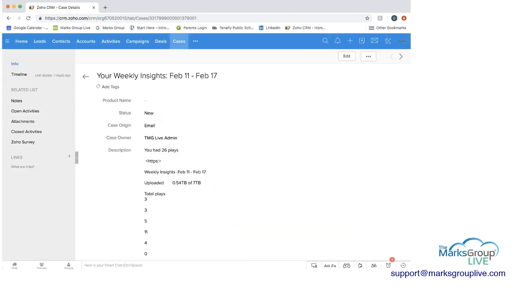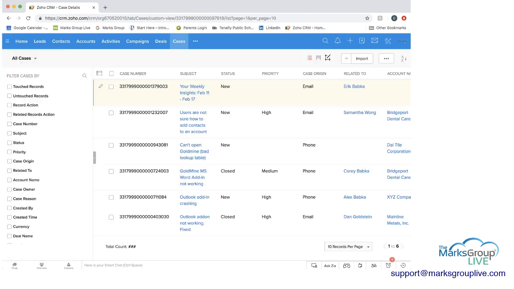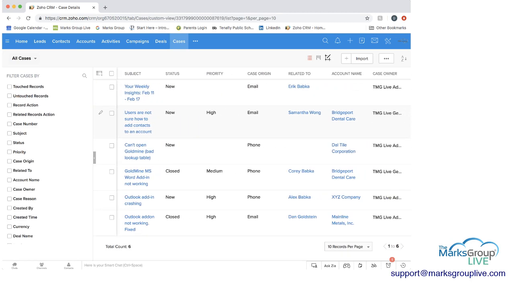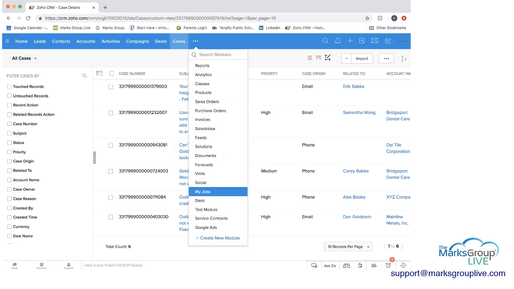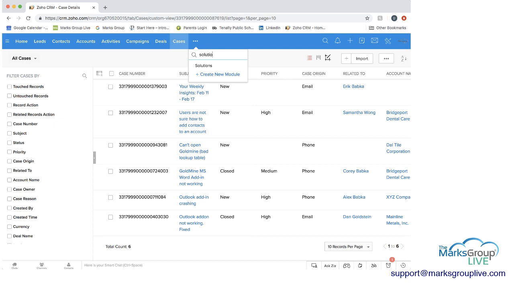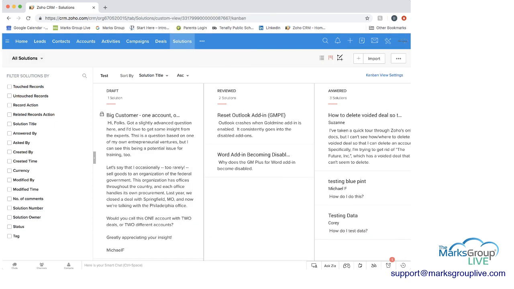So I'm going to get out of this. And again here, you can always clone a case if you have multiple cases, maybe under the same person or related cases, so you don't have to start adding all the information in. And here we can see across the case owner and the different subjects and all that. The big difference between a solution and a case is that the case is more of a live issue going on, and the solutions are more of a knowledge base or reference guide to help you look for what can be an answer to an issue that you're facing.